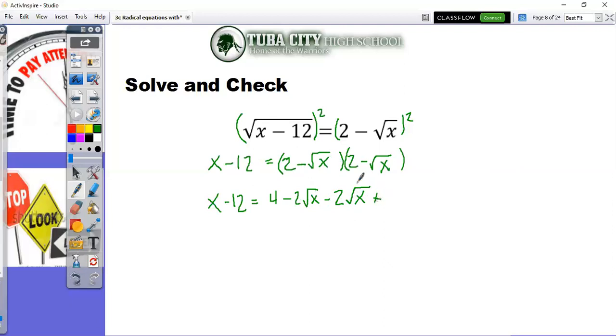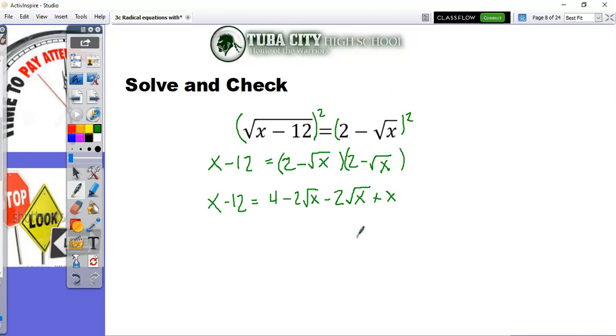Now here I'm going to kind of skip a step because we know that if you multiply something by itself, that's the same as squaring it. And if you square a square root, they disappear. So there's not going to be any square root on this here because it would be the square root of x squared, right? And that's what we talked about pretty much almost every lesson.